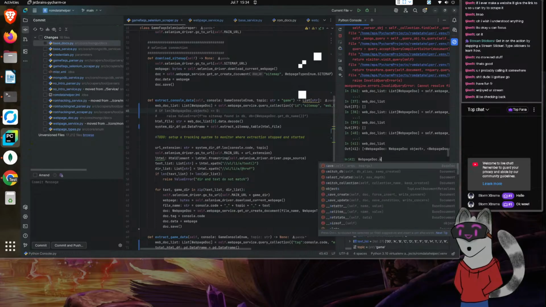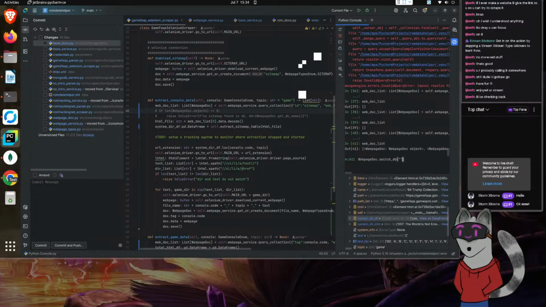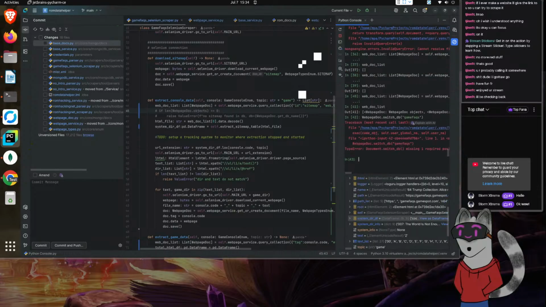Let's switch to the database. I should probably run this. And we're going to change it to GameFAQs. Oh, missing a positional required argument. What is the positional?